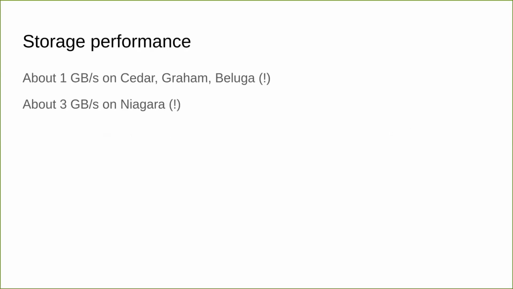quite noisy. So I wanted to show you graphs here, but it turns out the graphs are not really that interesting. If you just do pretty much any bandwidth test on project, on Cedar, Graham, or Beluga, you'll get about 1 gigabyte per second using my methodology, and about 3 gigabytes per second on Niagara. Now, Niagara is obviously the premium cluster. We know that because it has a very large number of uniform processors. It has a very clean interconnect structure, and it also has quite fast file systems. We have to say that. So in some sense, IO intensive operations should go to Niagara as well.